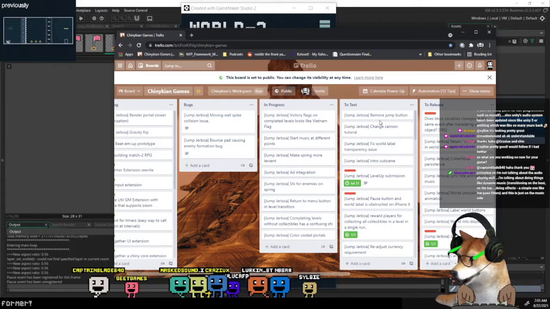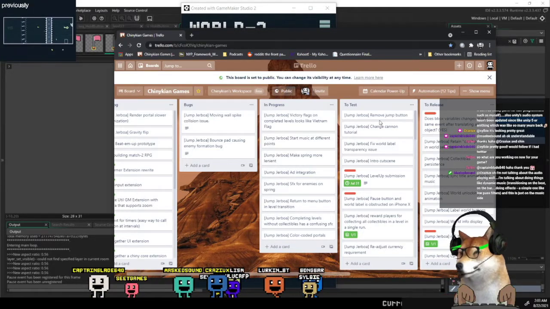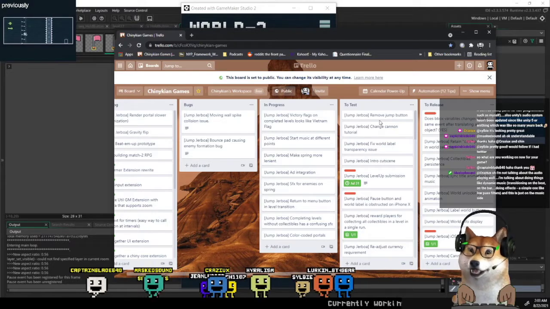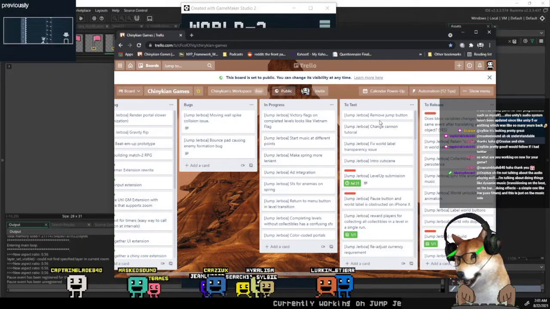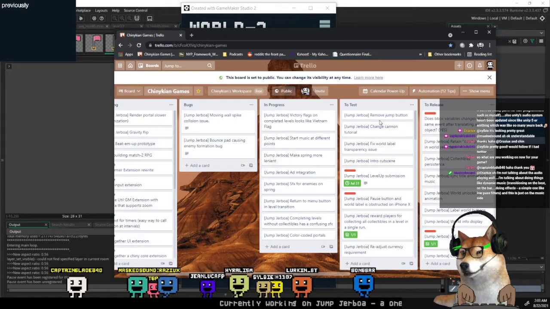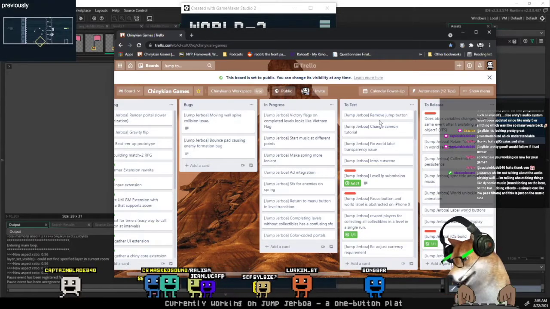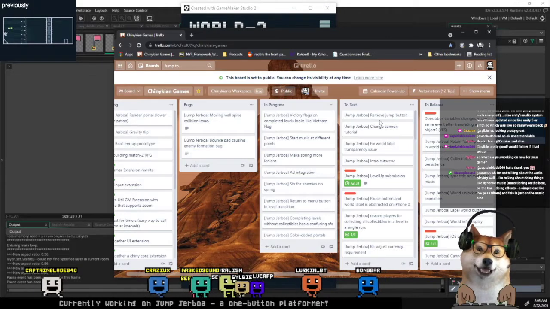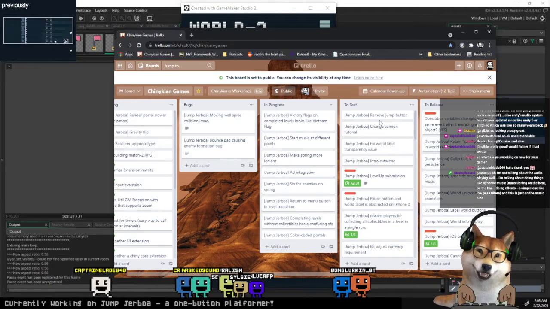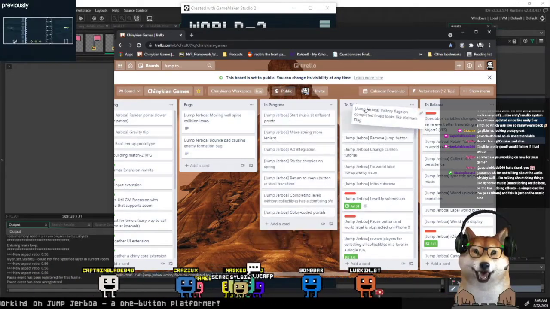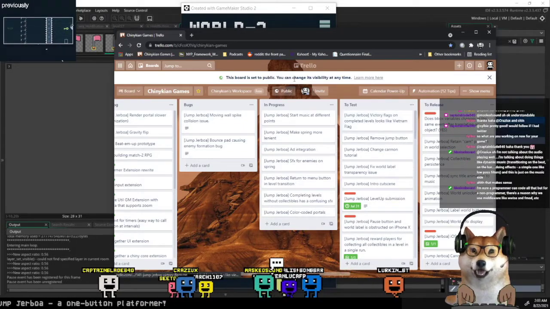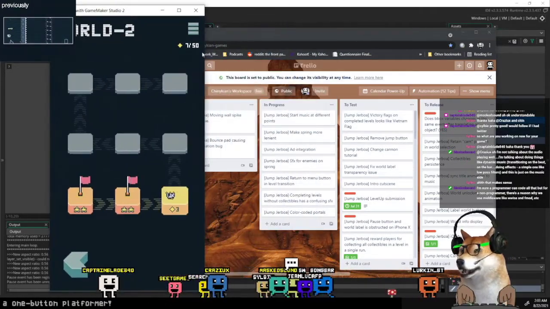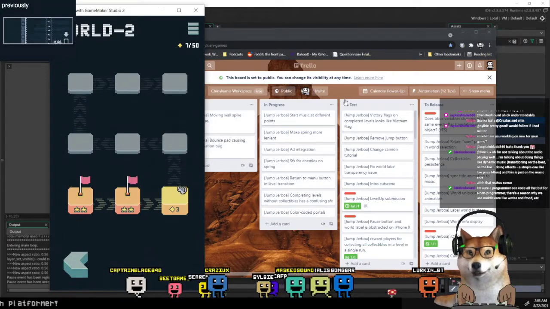So I removed the button, and because of that I had to tweak a few things in the game, because some parts of the game assume that the button is there. But since it's not getting drawn anymore, I need to go and tweak it. Boring stuff like tweaking the game and whatnot. At this point that's pretty much what I'm working on, just polishing, tweaking.